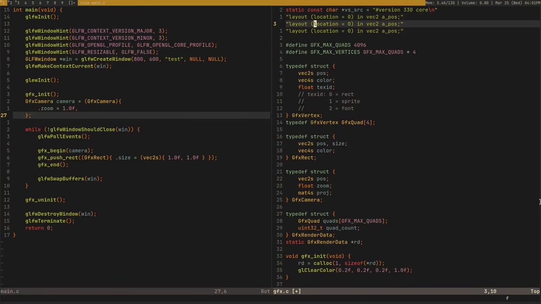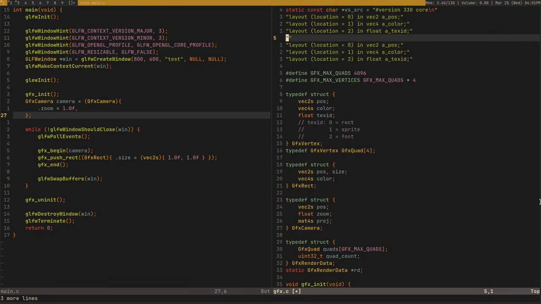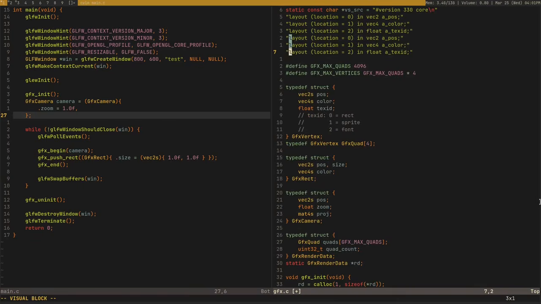And same for this. So 1, 2. Here it's going to be a vec4, and here it's going to be a single float. So here we're going to take in the color, and here we're going to take in the attribute texture ID. And then we're just going to output all of them. So literally just vim, I guess. Change to outs.